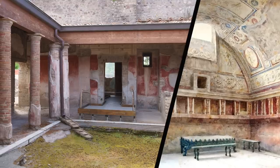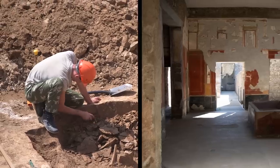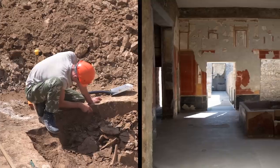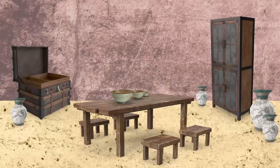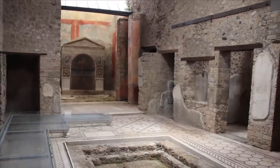Researchers came across a home with all of its furnishings still intact. Director of excavations Gabriel Zugtriegel says the home matches the domestic environment of an ordinary Pompeii citizen. It contained a wooden dishware closet, a trunk with its lid open, decorative bowls and accent tables, and everything one might expect from a normal family.